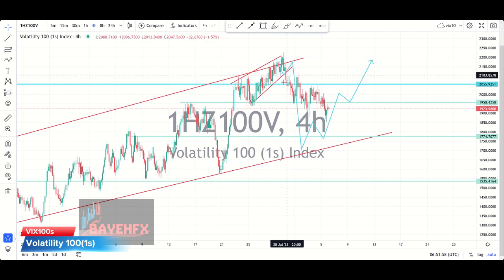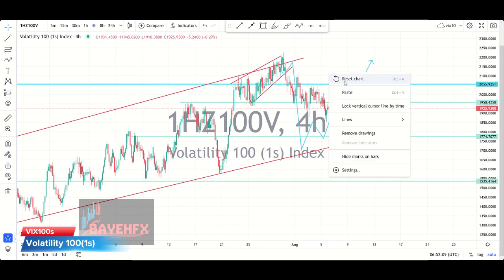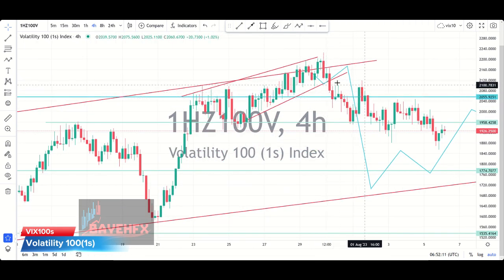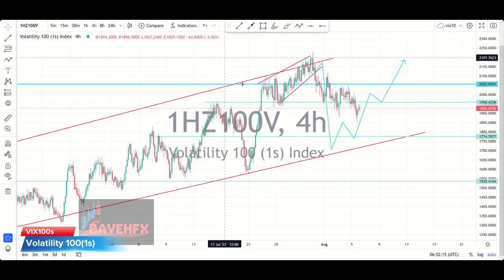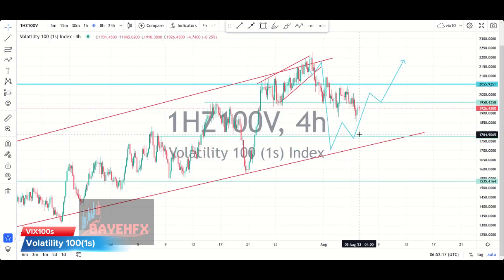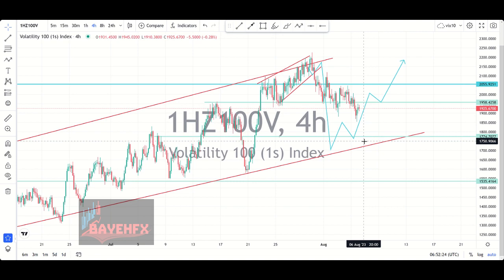After this, we saw a huge bearish candle break out of this particular trend line, right? We sold and kept holding. We came back to retest, gave us a double top at around this particular zone here, as you can see, right? So I'm expecting a fill up on this particular zone this week to fill up this particular liquidity zone.